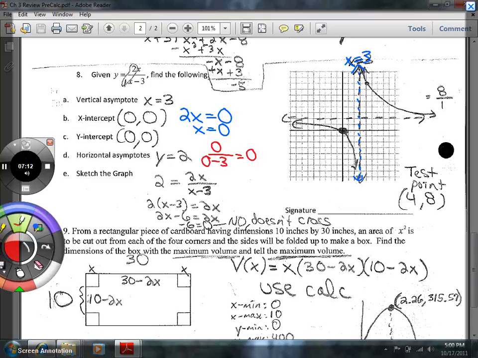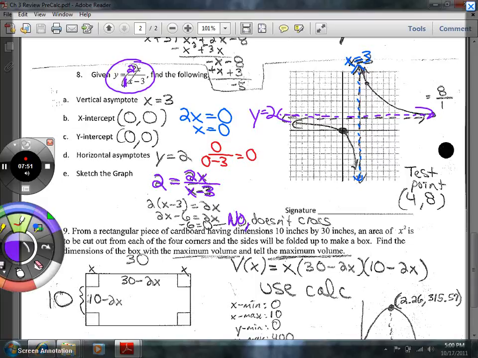Horizontal asymptotes, that's going to be when you look at the powers, and you notice, when you look at this, the powers are the same. So you just have to look at the number in front. So that's 2/1. So that's why the horizontal asymptote is right here at 2. Y equals 2. And then, does it cross? You'd have to set your horizontal asymptote equal to the function itself to see if there's actually an x-coordinate that goes with that y-coordinate. And when you work this one out, it doesn't work, so we say no. Conclusion, no, it doesn't cross.